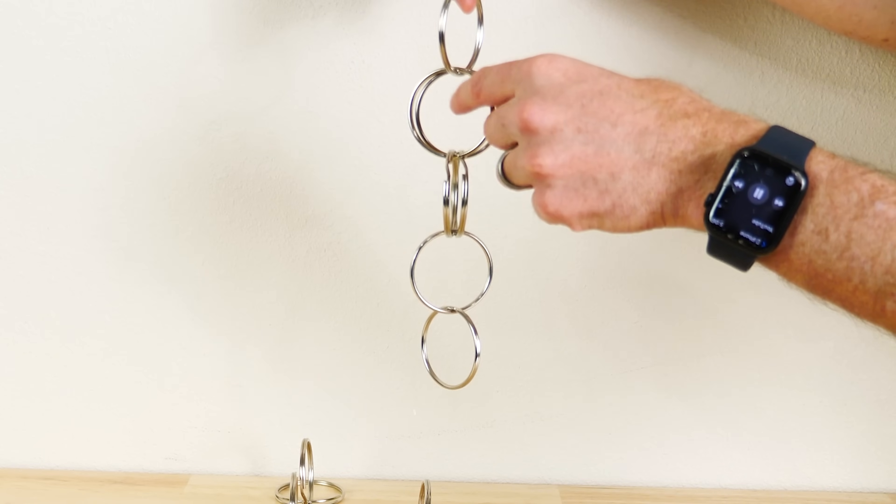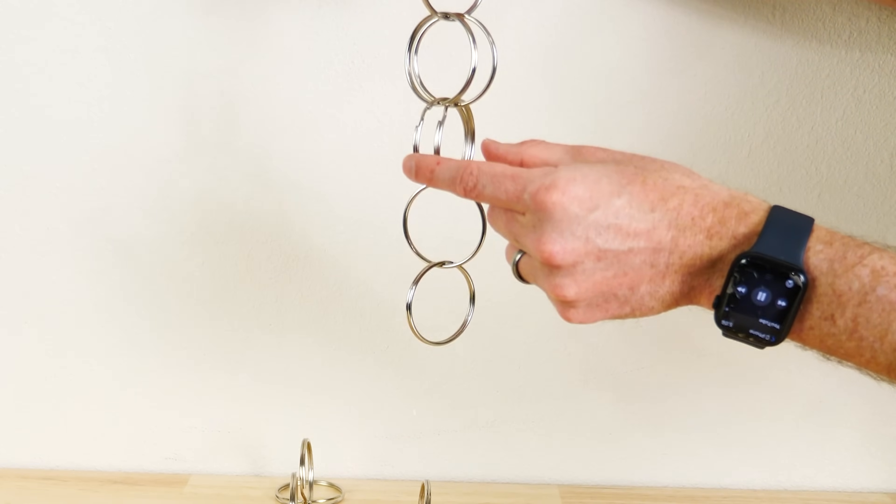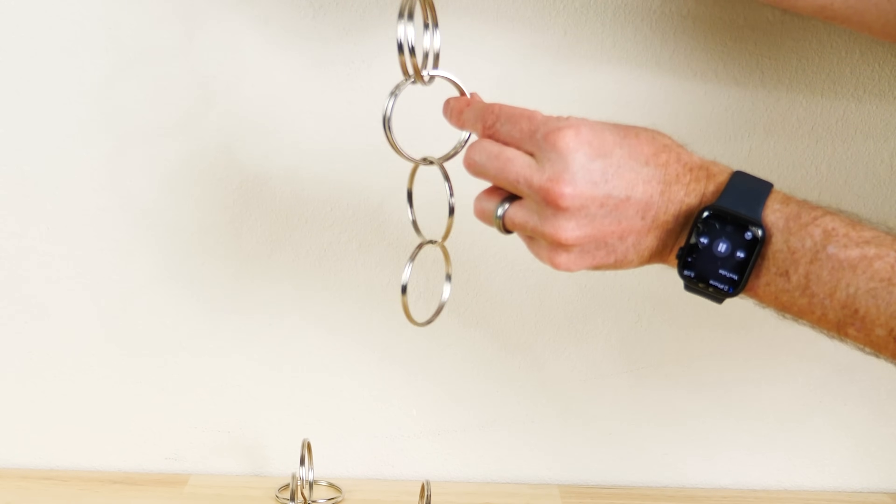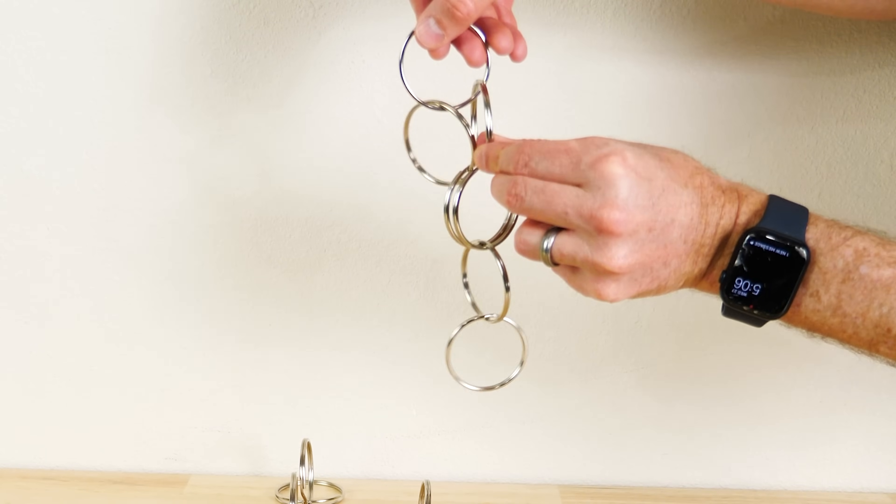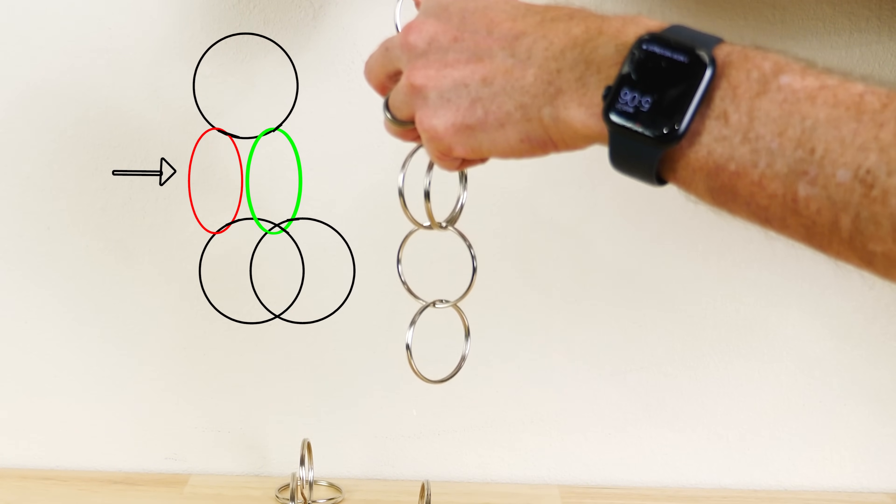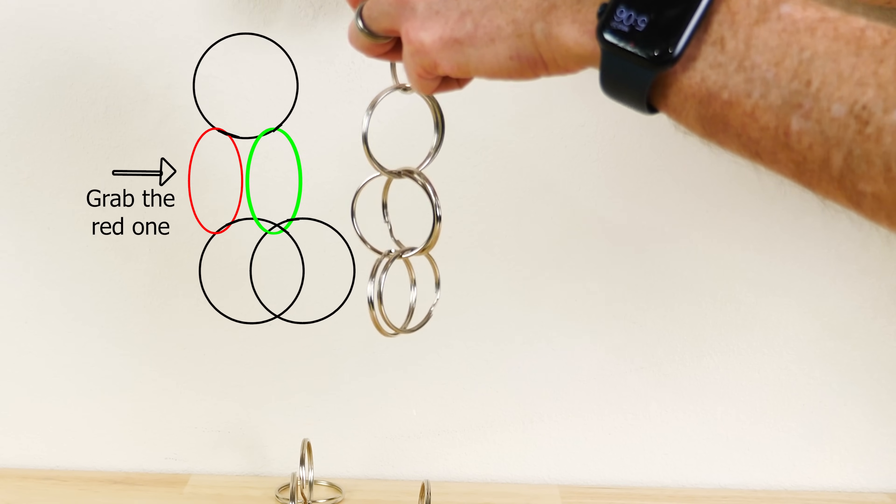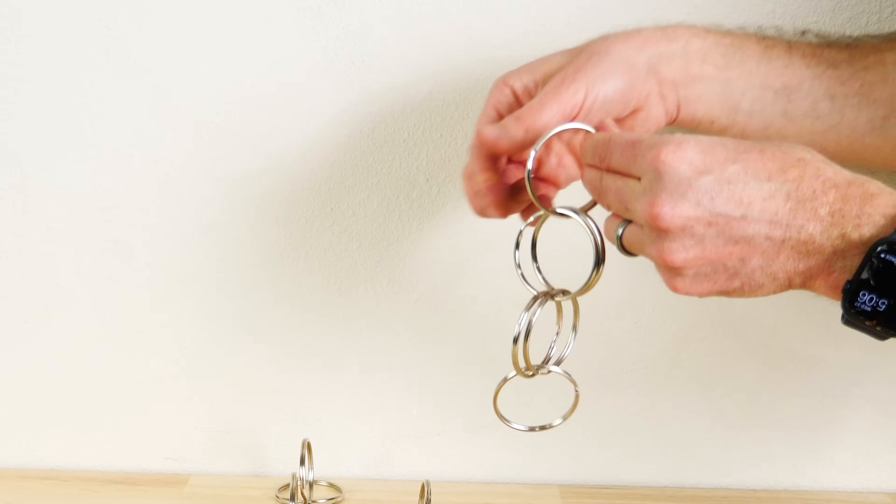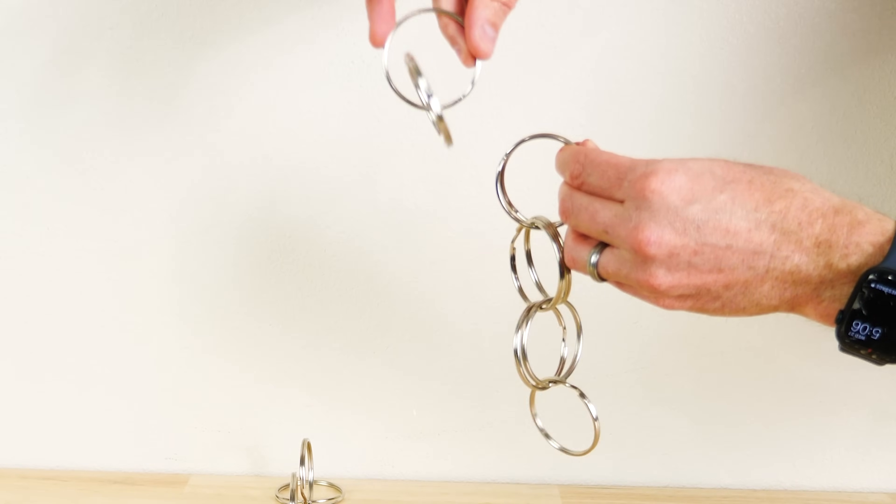But the one you want to grab now, you can see that you have two rings here and two rings here. One of these rings is through both of these loops. This ring on the right here is through both of these loops. And this ring on the left is through only one of them. So you want to grab that one and drop it now. Now you have two on the bottom again. And once you have two on the bottom, you put it through another loop.